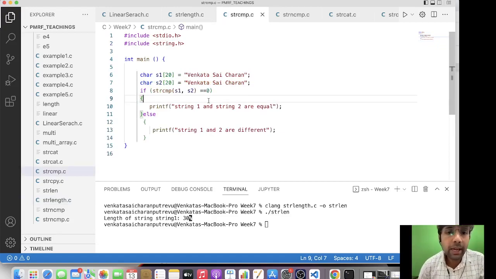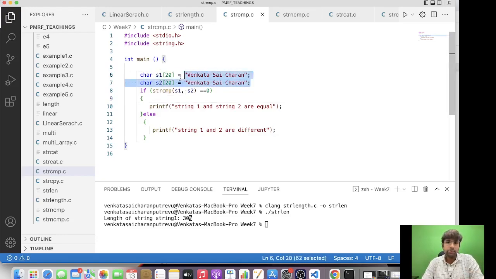Now we have some interesting things. I have two character arrays containing the same string. I am trying to compare these two strings by using strcmp. As we discussed earlier, if the two strings are equal, then you should get 0 as output. If the strings are different, then we have greater than, less than, or something like that. So I will do one more thing here.